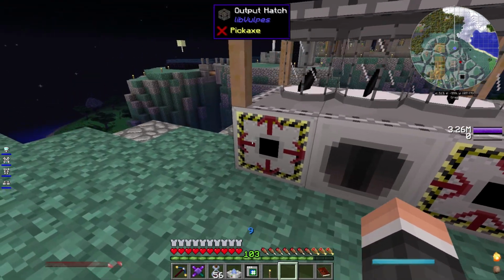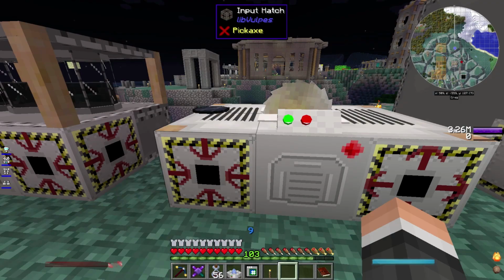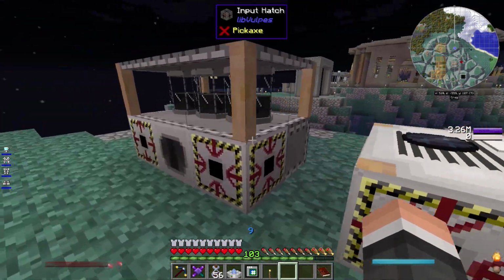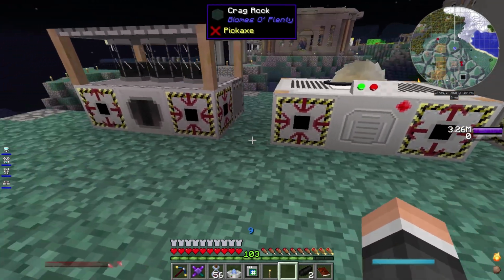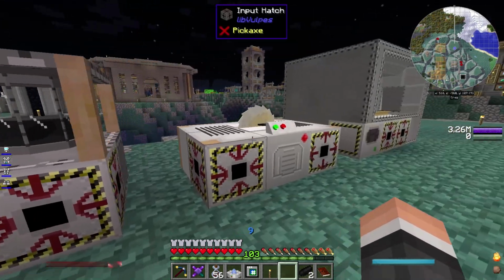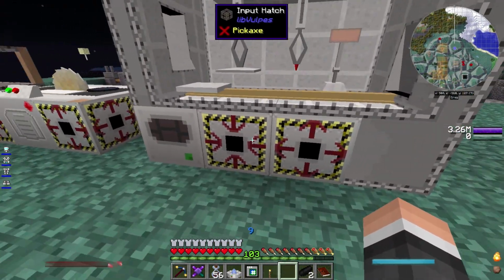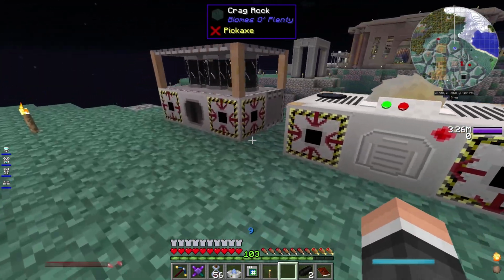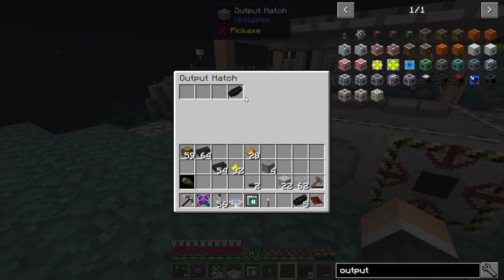And sooner or later in the output hatch, we'll start getting these silicon boules, which I could then throw in here, which will turn into a wafer. Here we go. It's doing its thing. They're pretty cool. They got nice little animations for machines, you know what I mean? I just don't like these. The graphics changed on those two, but I can see why he did the things he did.